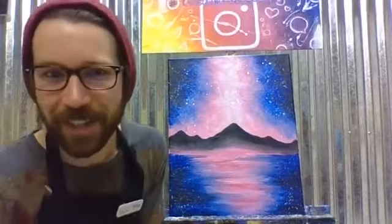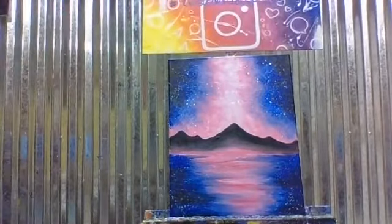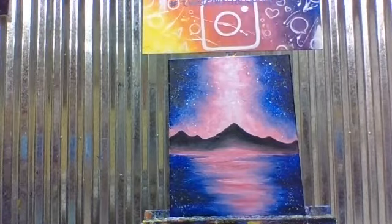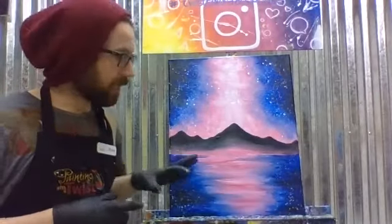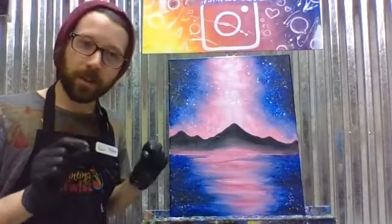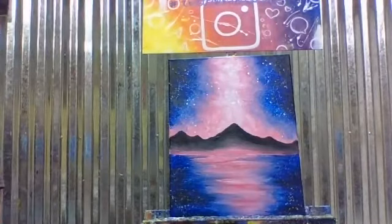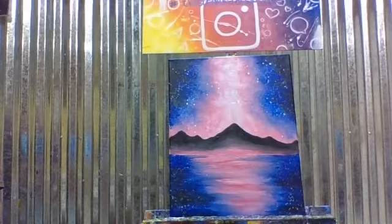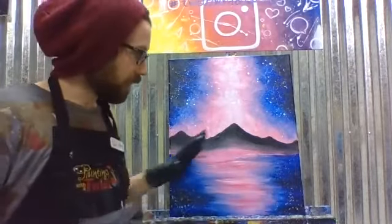All right, I don't see any questions yet. So let's think about what we got going on now. We want to start adding in a little bit of some reflections into the water. We want our mountains to get a little bit dry, just a little bit, because we are gonna be painting snow on top of these and a little bit of some trees, just a little bit.